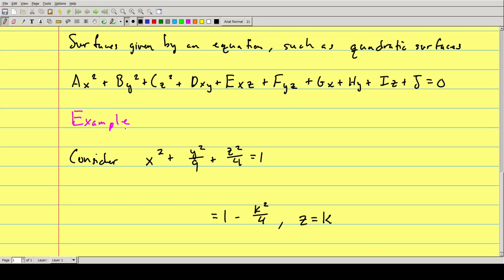Okay? Now, one of the things that we can do is employ a technique known as traces, as it's referred to in your textbook, or as I called it a couple minutes ago, using level sets. Okay? So we don't know how to deal with 3D functions. Okay? We don't have an intuition for that. All right? And there's no point in trying to draw something that complicated until we have developed a pretty extensive set of examples and understanding. Okay? But what we can do is simplify the problem.